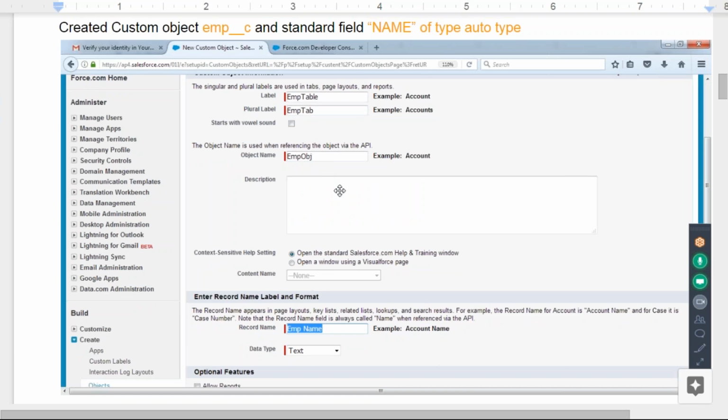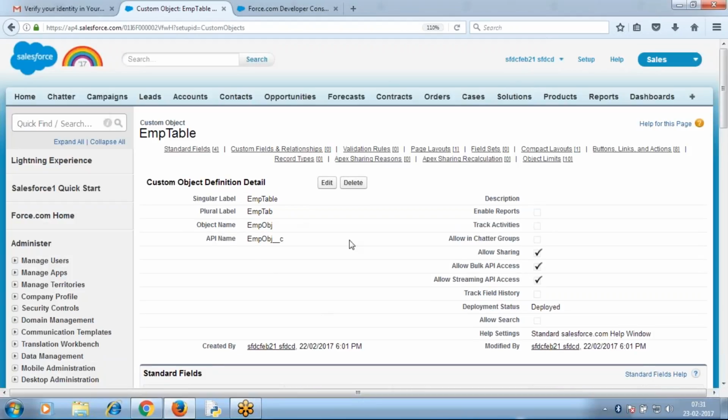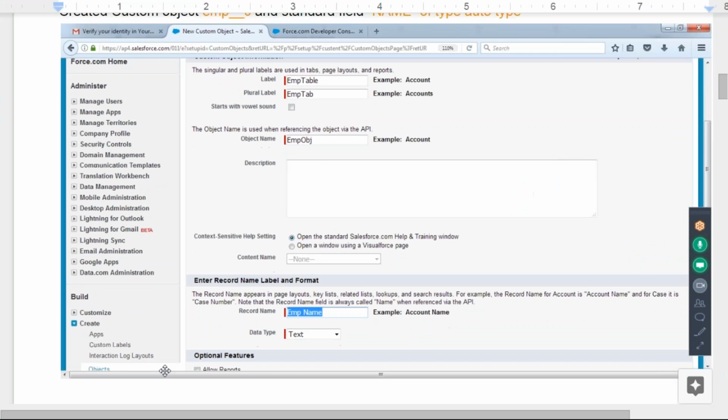You created the employee object. Now click save. Let's say a name EMP table, EMP tab, EMP object underscore C. One name field, field name is Name, and display name is EMP name.